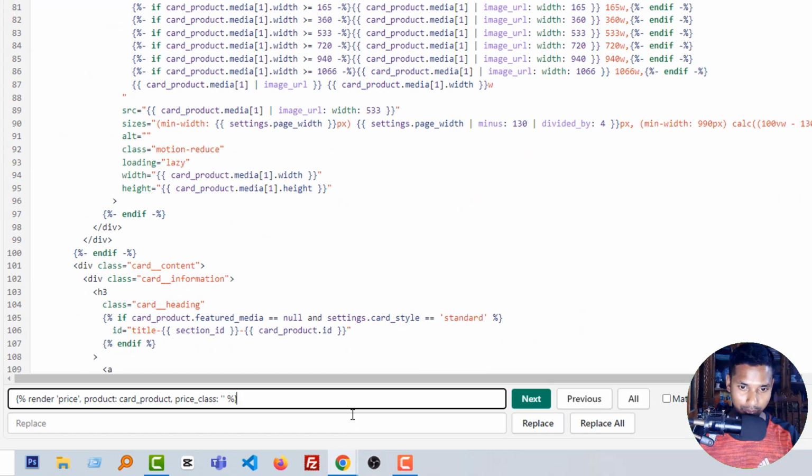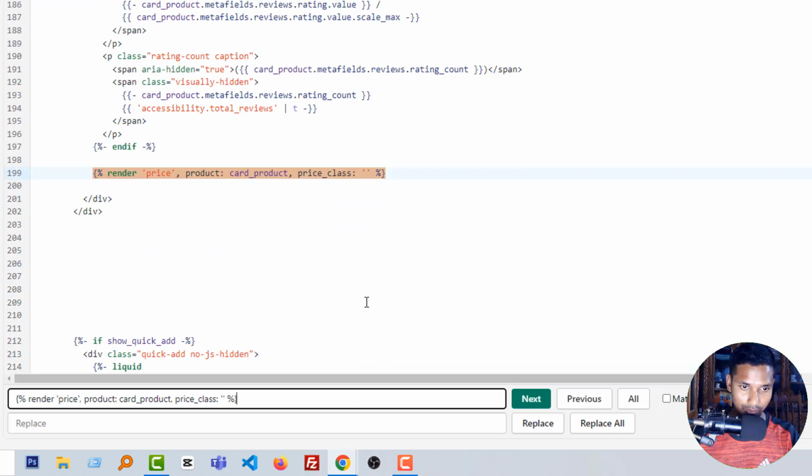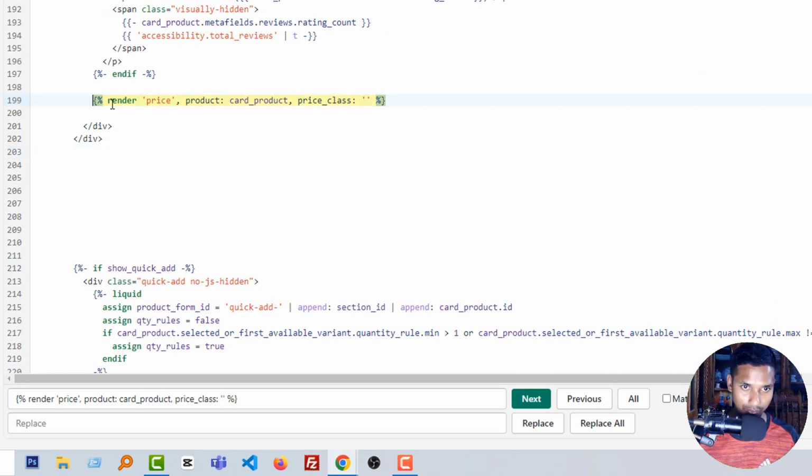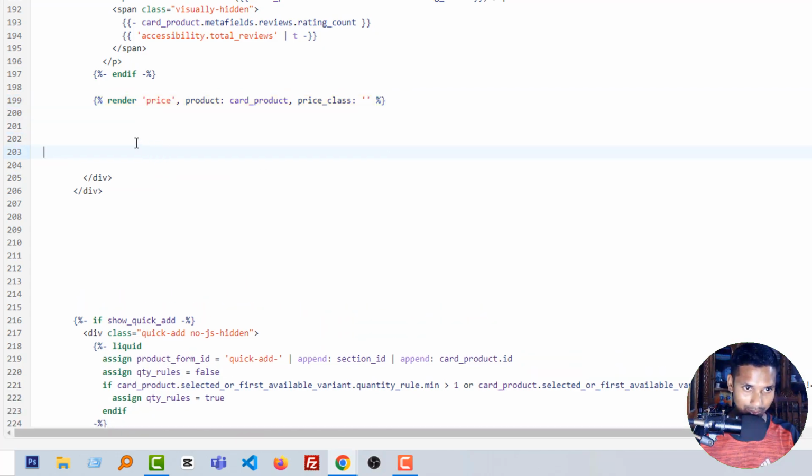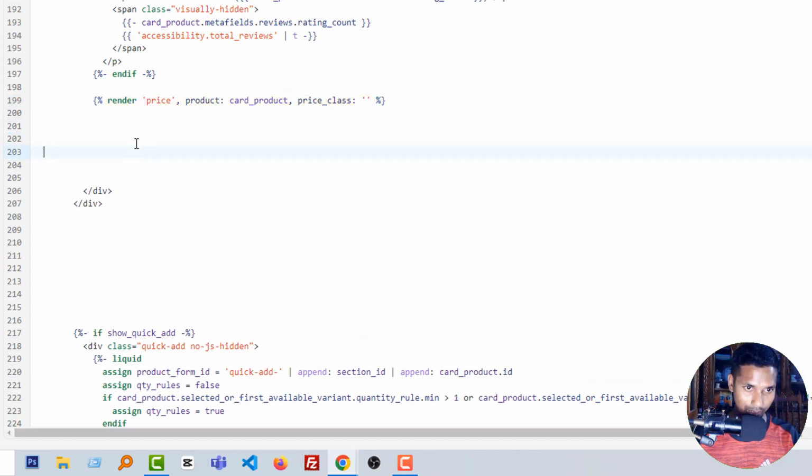For example, let me find, looks here. So you have to copy this line and press Ctrl F from your keyboard, then you will find this code. Okay, then create a little bit of space here, and now we have to add some code.